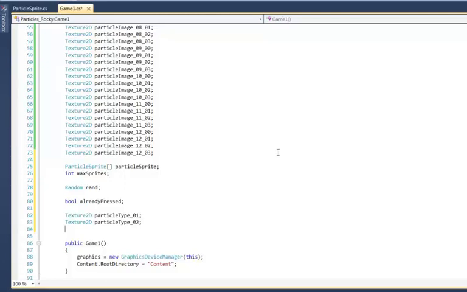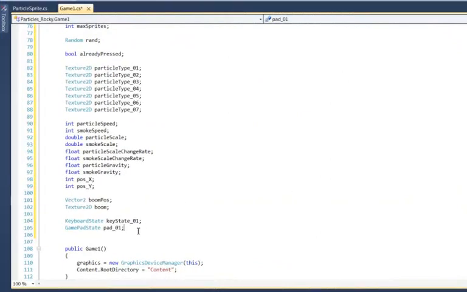But there they all are. And then we're going to zoom ahead here. And we've got some other variables here. These are going to be used to set some of those initial parameters that we're going to use as we create our individual instances. And then we've got a couple more variables here, boom and boom pause, that's the bomb, and then key state and key state 01 and pad 01.